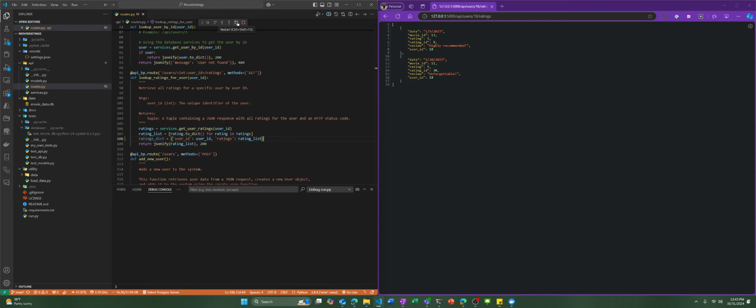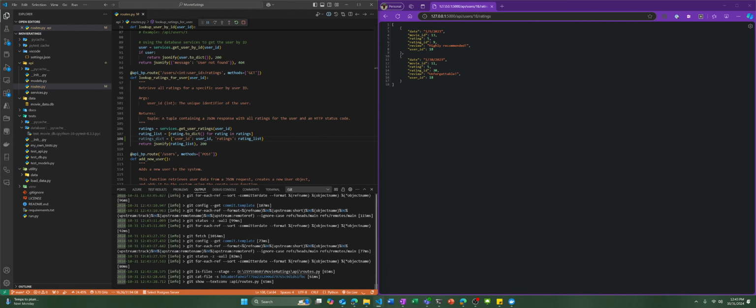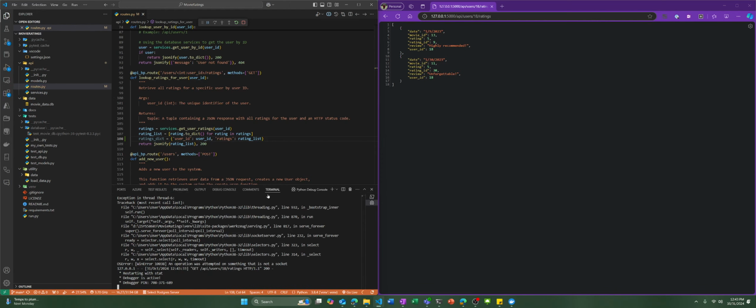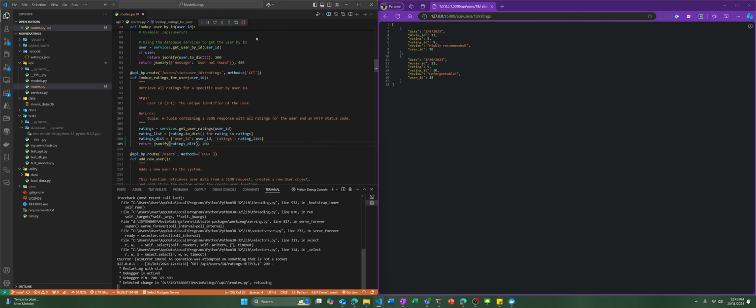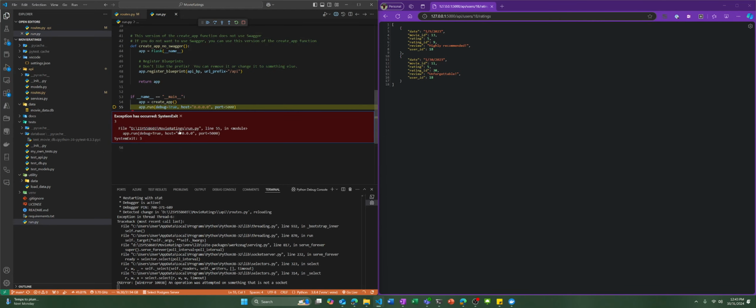Restart is also useful for, say, if we go a little bit past where we expected this to go to. Let's go to our terminal. We see that we're back running again. Maybe we didn't. Also, we forgot to return our ratings dictionary. Okay, and again, now we have an error because we tried to change our code.